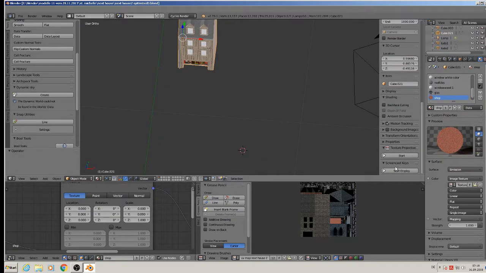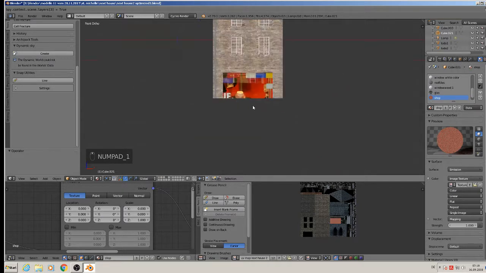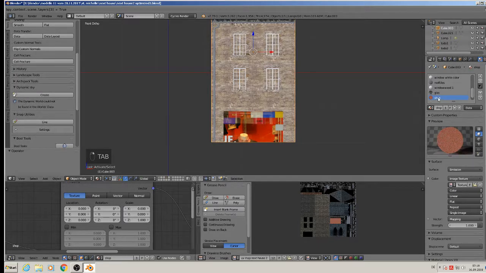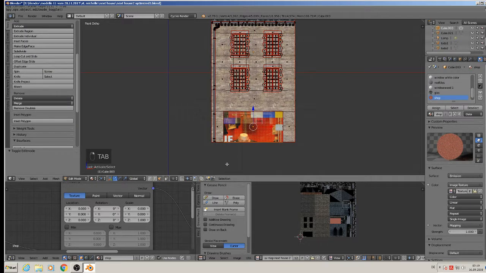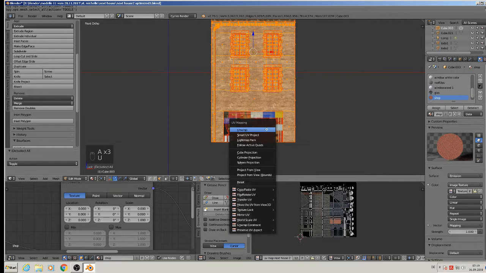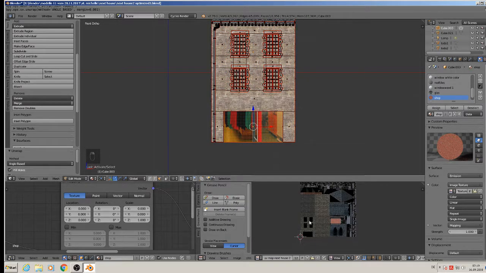So last time we did this house, but something with the unwrap was not absolutely correct. So we go here to our house. It was this shop material there, so we go in here. We make a completely new unwrap. So when I want to see this face, I see it is here.